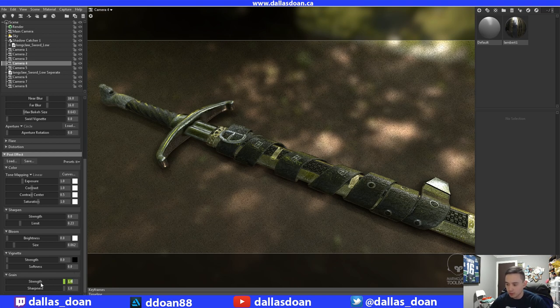Ooh, that's not good. What is this by default? I don't know what this is by default. 0.1 maybe? Okay, you know what? I'm just going to kill it. I'm going to kill the thing.